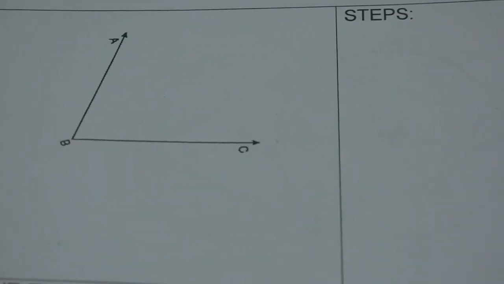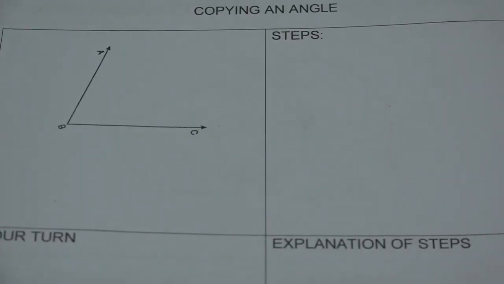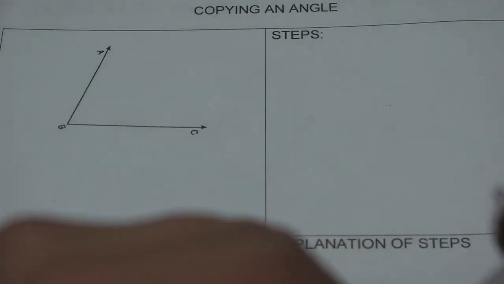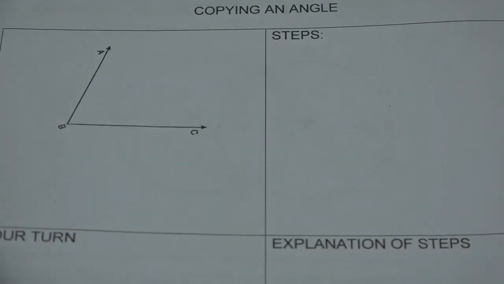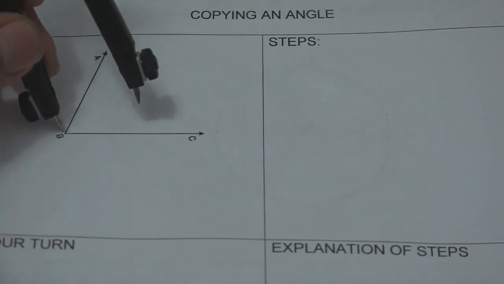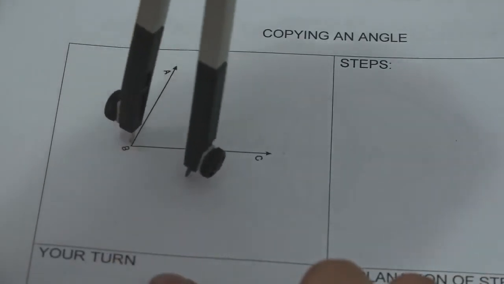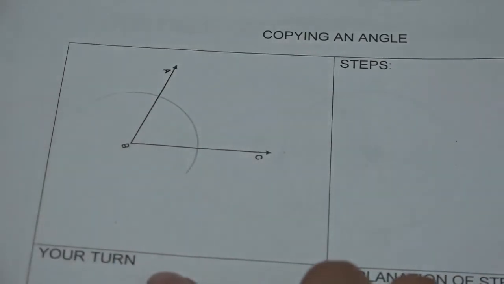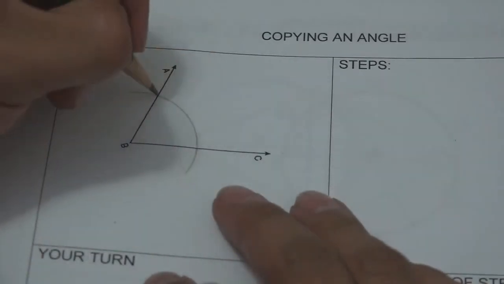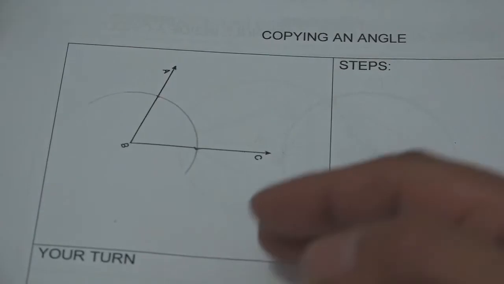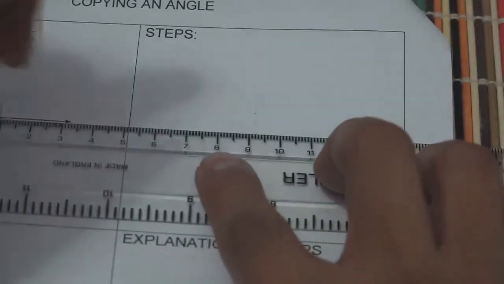Oh gosh, I need to copy an angle. Okay, how do I copy an angle? Just copy the angle? Well, you need the opening of the angle. So, it's all about the circle and the equilateral triangle, remember? So, we open the compass, right? To any length, really, you don't have to do mines. And draw circle, what is that, B? Draw circle B. You do realize that I'm not gonna do the full circle because all I need is this part right here.